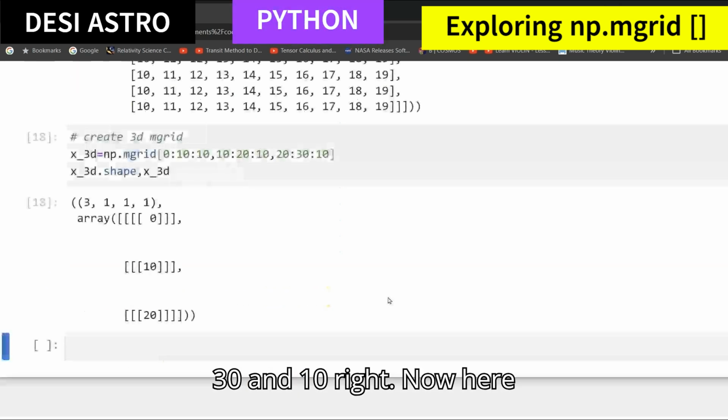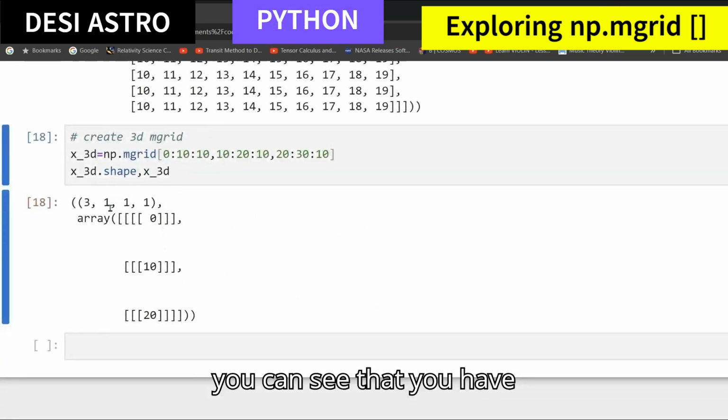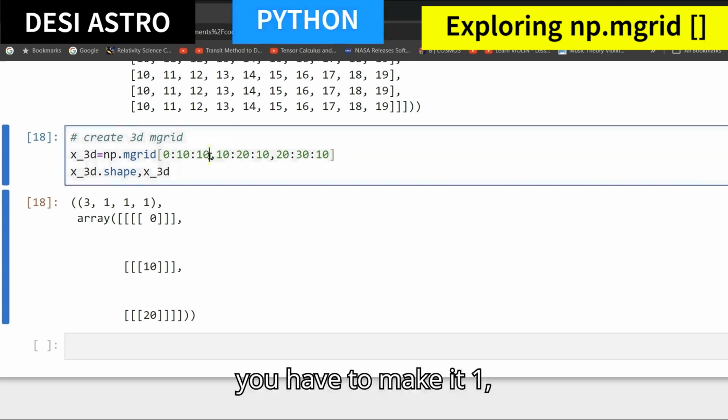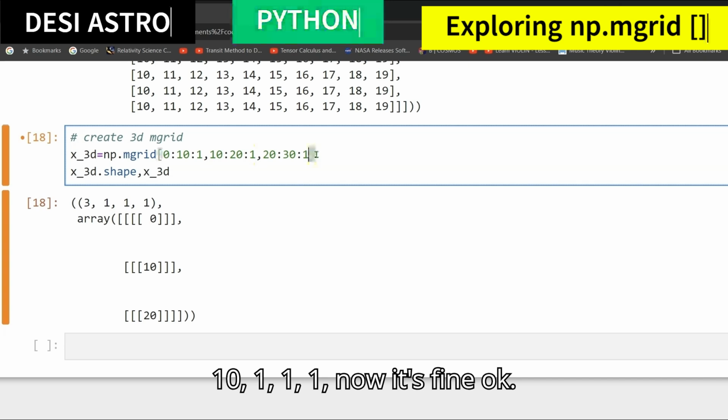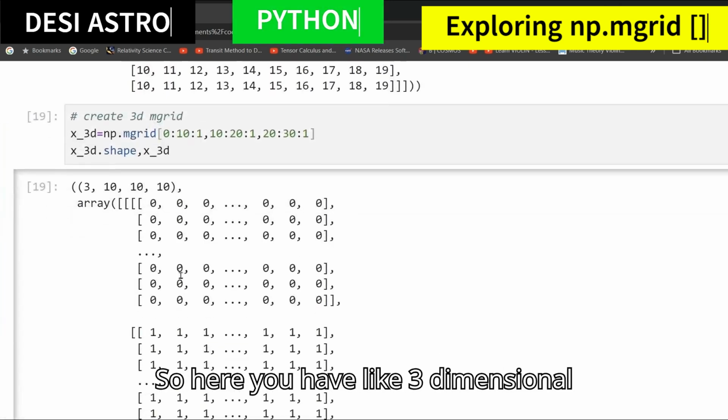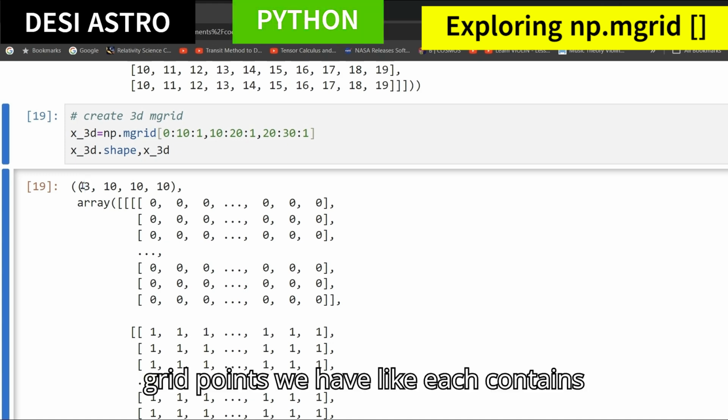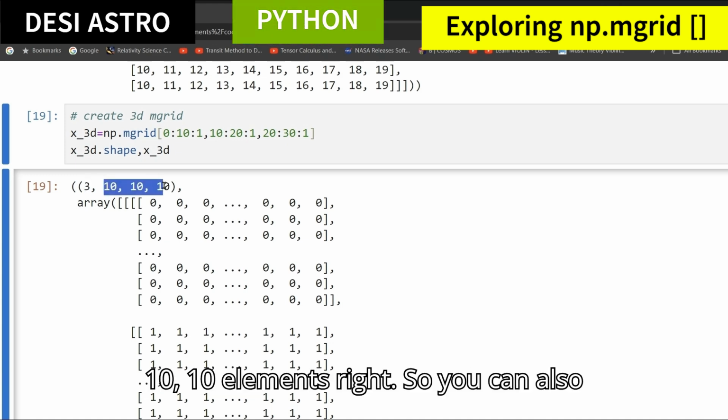Now I'll print. So here you can see you have 0 to 10, make the step 1, not 10, 1, 1, 1. Now it's fine. So here you have 3-dimensional grid points. Each contains 10 elements.